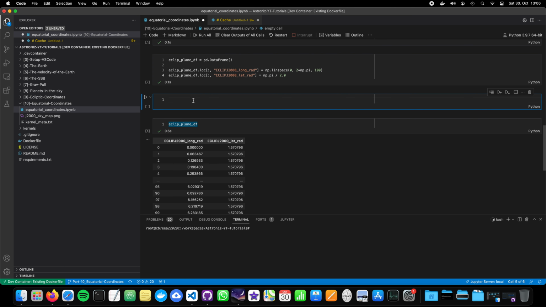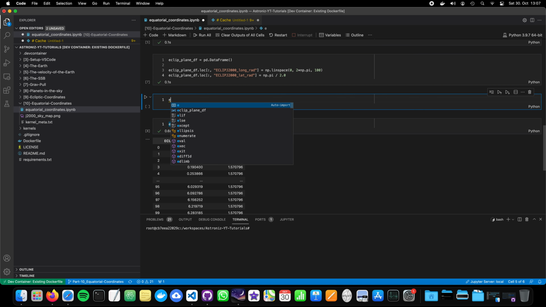Then we apply a transformation where we transform the vectors that are given in ecliptic J2000 to J2000, so to equatorial coordinates. And then we convert these vectors back into our longitude, latitude values, or right ascension, declination values.